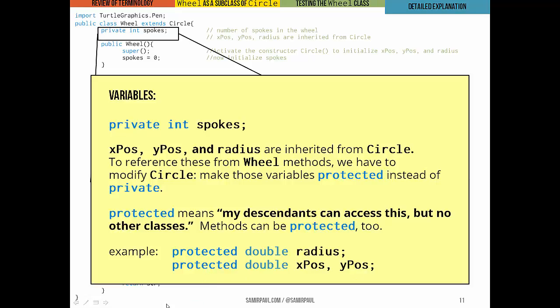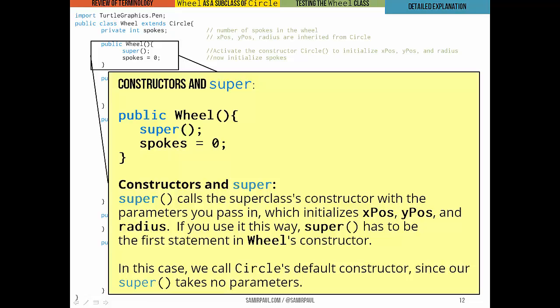So that's a third visibility modifier for us. So far we've seen public and private. Now we're adding protected, which basically means this is private except to me and any of my descendants. Now, methods can actually be protected also, just like a method can be public or private. We won't have any reason to use protected methods here, but it works the same way. A protected method is also accessible only to the descendants, but not to anyone else in the hierarchy, only to that class and its descendants.